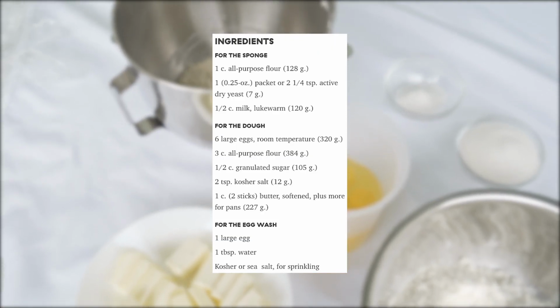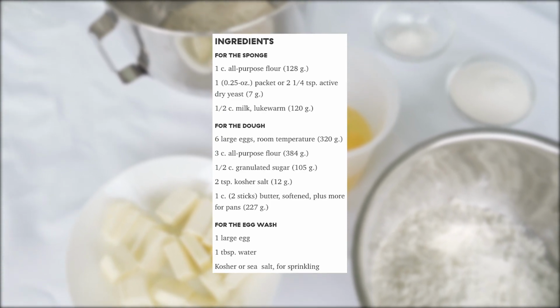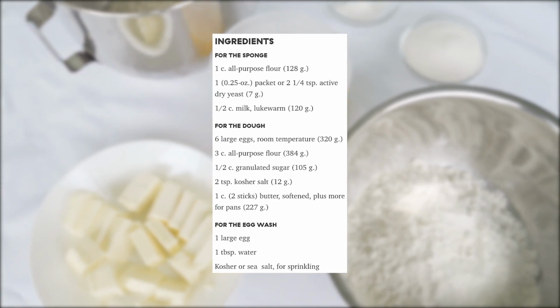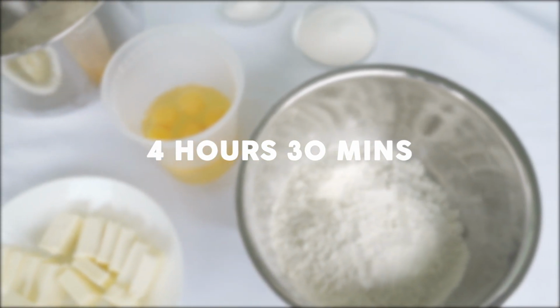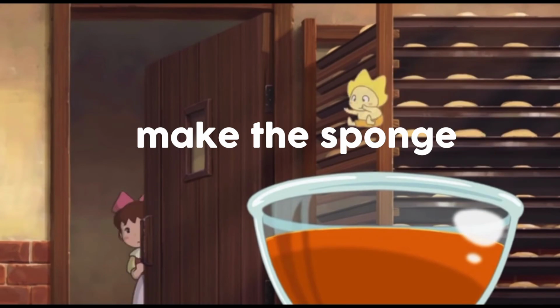What's up everyone? So Chris hasn't seen this at all, but he's gonna let us know how we're gonna make it. Yeah, so get those ingredients. For 4 hours and 30 minutes it's gonna take us, so get your sponge ready.